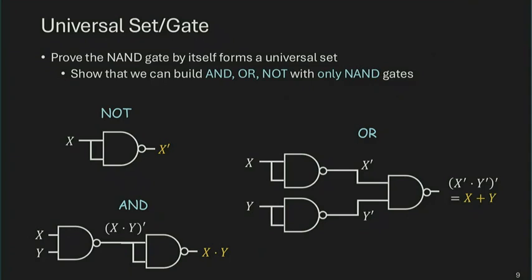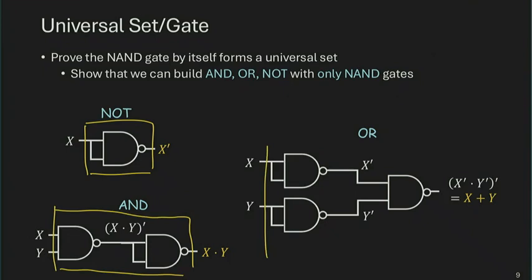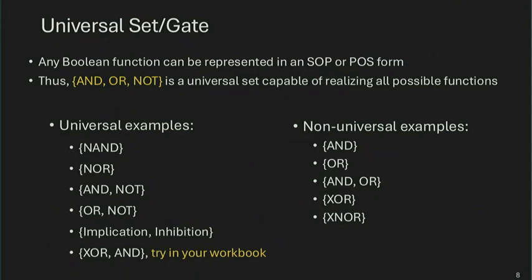So now when you look at this circuitry only from its input-output interface, right? This is a NOT gate. This one works just like an AND gate. This one works just like an OR gate. And therefore, you can implement any function in a two-level SOP or POS form using a bunch of NAND gates. Right? Even though the number of gates increases, that doesn't detract from the fact that you can implement any function using NAND gates only. And there are many other examples of universal gates or universal sets.